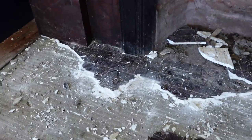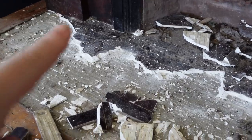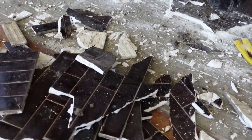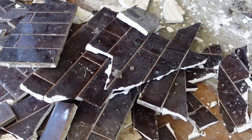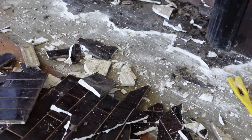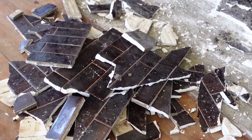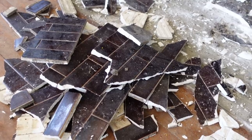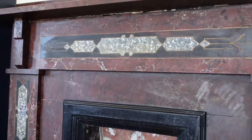My ultimate goal for the rest of today is to get the rest of this chipped up — it only goes to the center back straight across, so not all the way back. The reason I didn't really salvage this tile is because I have an idea for it, but basically it's so old that no matter how gentle I was, the tile was breaking mid-tile. I do have several pieces saved, so we have a DIY project planned for a lot of this tile. I'm not going to discard it. Let me know what you think about painting versus not painting now that you've seen it scrubbed in better light.